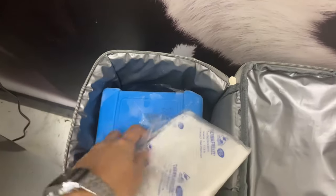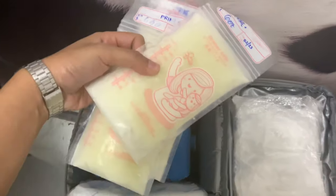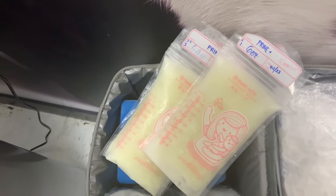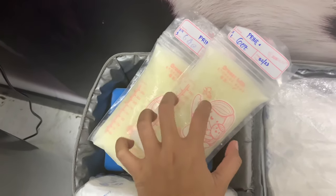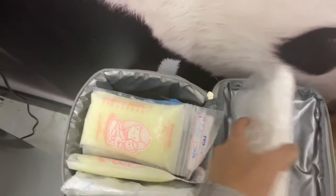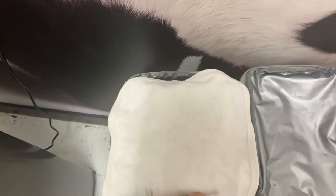Then my produced milk — six ounces above in each breast milk bag. They're hard as rock. I immediately freeze them after pumping, after transferring to the breast milk bag. I make sure they're hard as rock. I put them in like that, and then cover them with another ice pack or ice gel, and then cover with another towel.